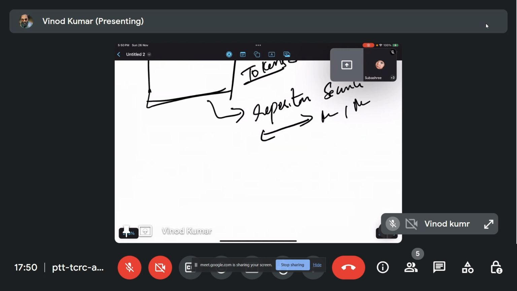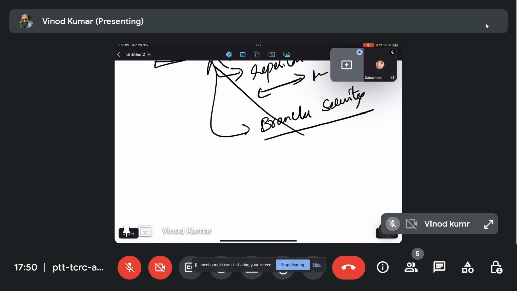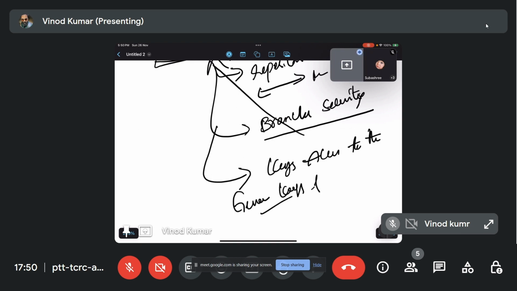Branch security, so we have to secure the branches as well. And keys access for the users: how to provide the access, how to generate the keys from local to GitHub.